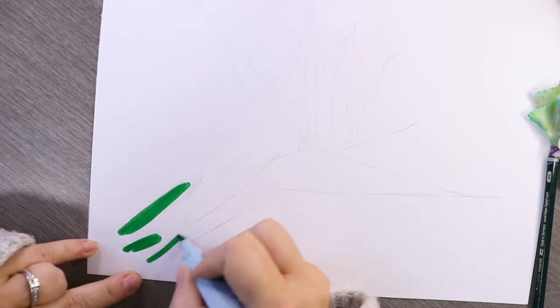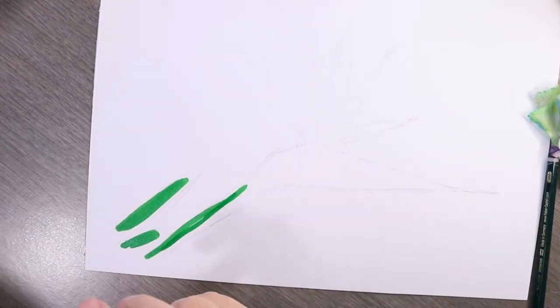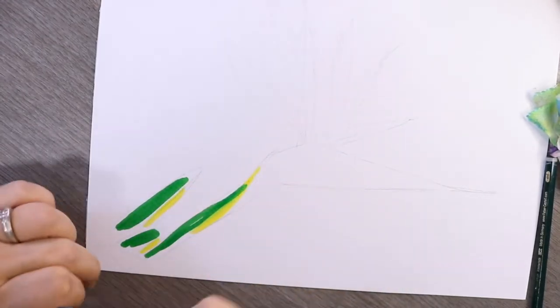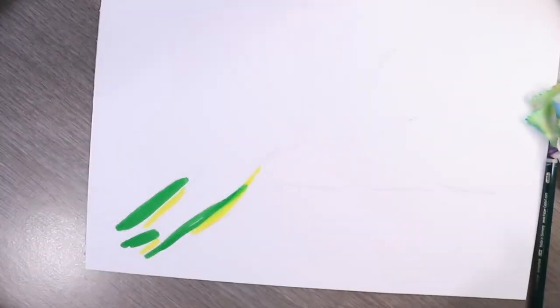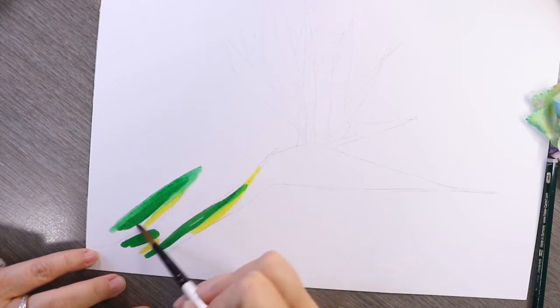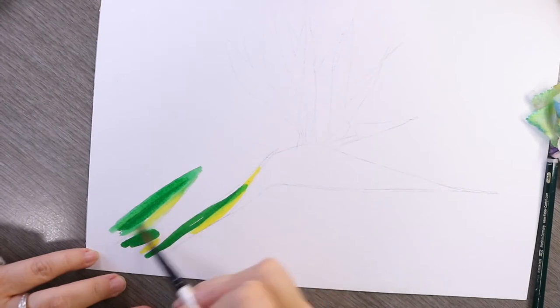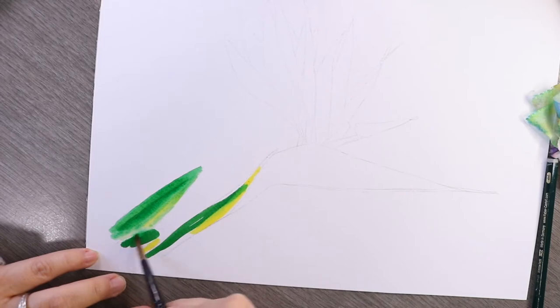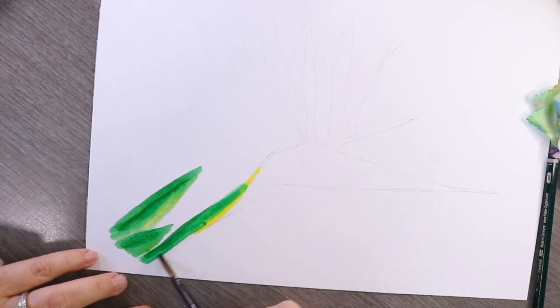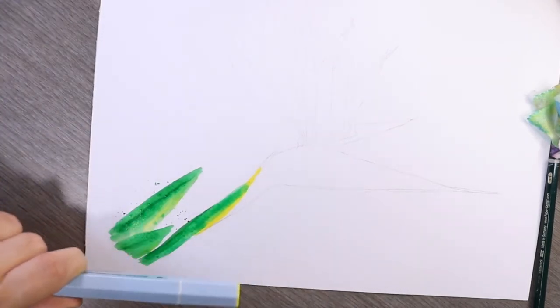If you're going to be taking part in the tutorial, grab yourself the line work or get one sketched out. The first color we're going to start with is the alpine green. To get a lot of the colors on this drawing we're going to be mixing the colors within your pack. I chose these particular colors because they are very primary but give you everything you need. I went for these pictures because as a beginner they are three of the easiest subjects — video one was a tree frog, video two a hummingbird with flowers, and this time it's a bit more complex with more shading and blending.